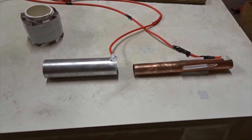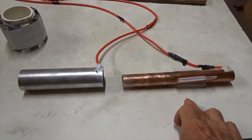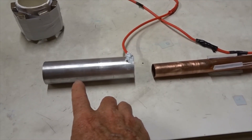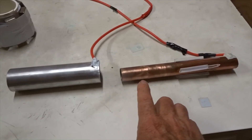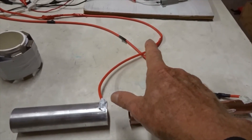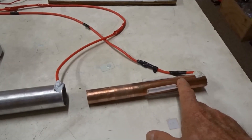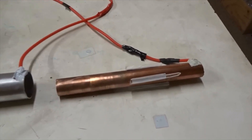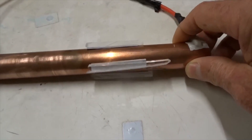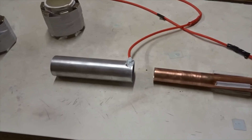We're going to use two tubes to set up our device: an aluminum tube and a copper tube. The aluminum tube has an outer diameter of 40 millimeters, inside 38. The copper is outer diameter 25 millimeters. The aluminum tube has positive 40 kilovolt DC attached to it. The copper tube has negative 40 kilovolt DC, and I've put some little plastic Perspex spacers of five millimeters all around the copper tube, so the copper tube goes inside the aluminum tube.